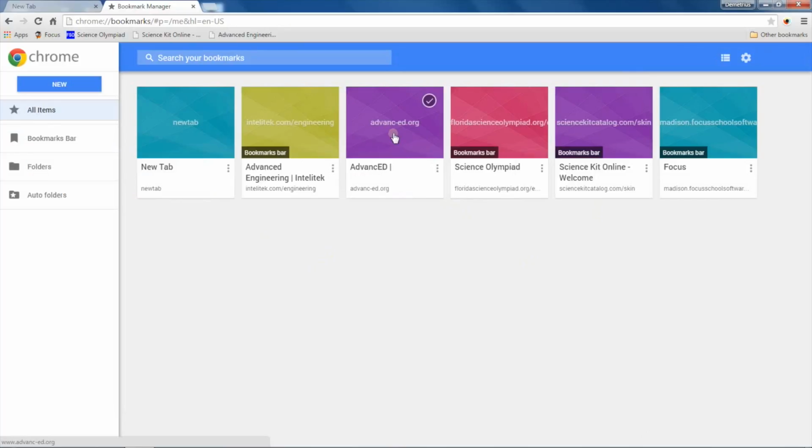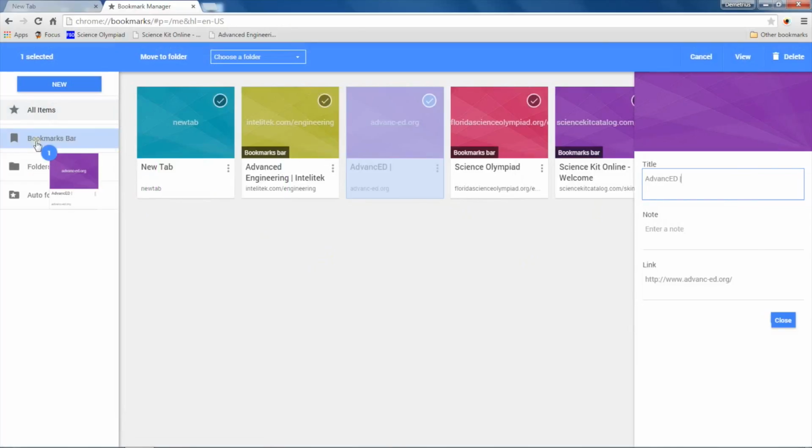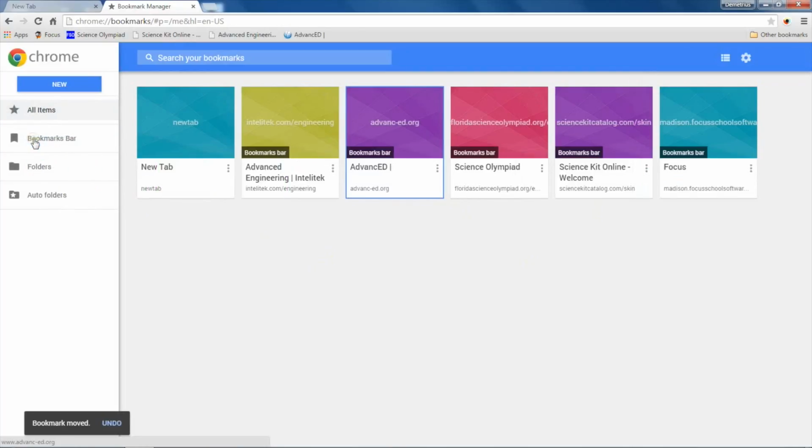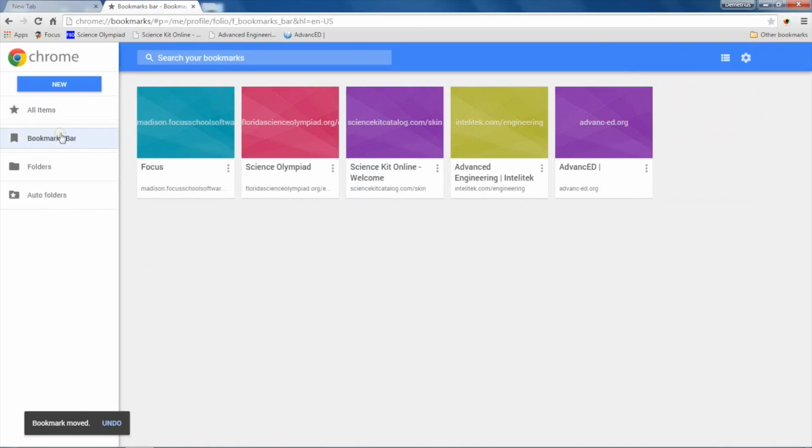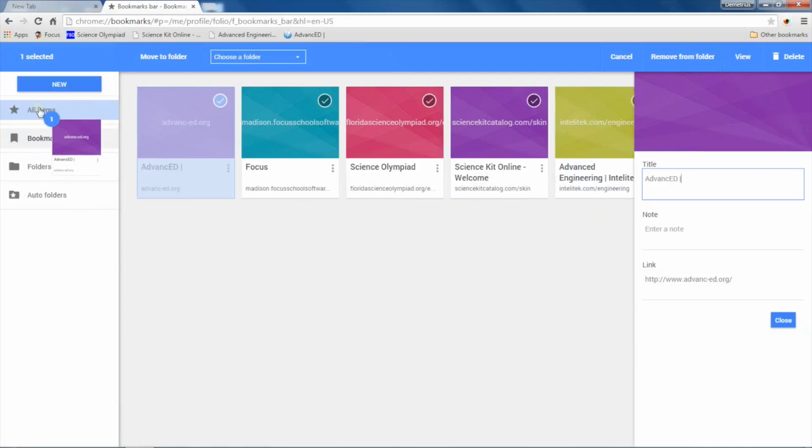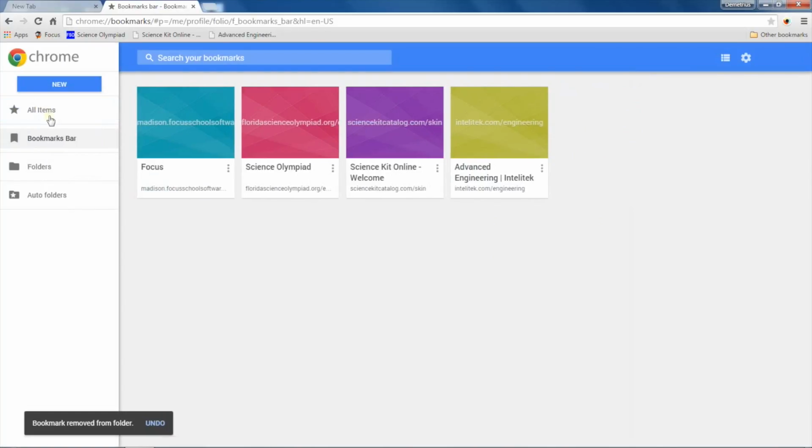I just left click, drag it over to this bookmarks bar, and it should appear as an item here. You can see that it was also added up here as well. Later on I decide I don't want it, so I just left click and drag it back over to all my items. That way I don't permanently delete it as a favorite. I just get rid of it from my bookmarks bar.